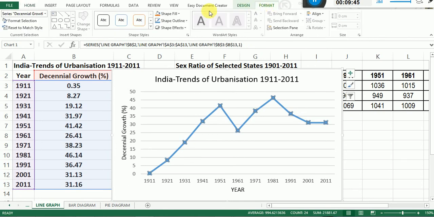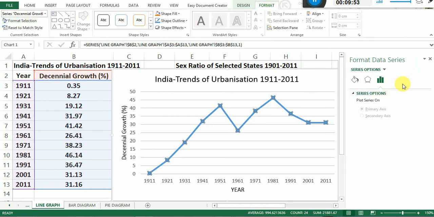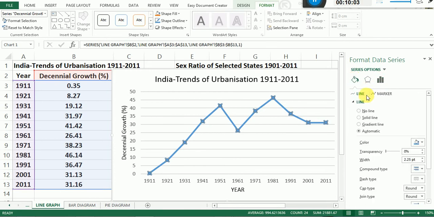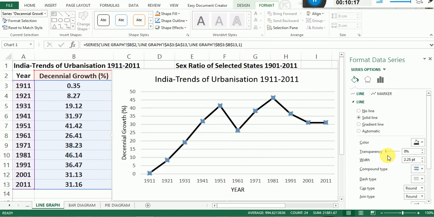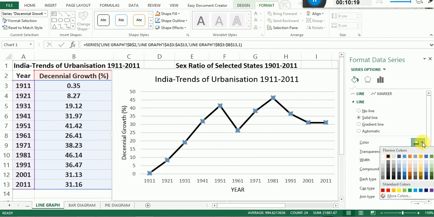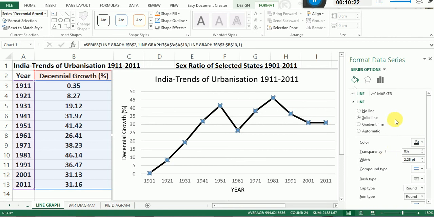Okay, after this just go to format selection here on the left side, and here these tools are displayed. And here just see here, if you want to change the color of the line, okay, see here, solid line, then color, you may change the color here. If you want to change it to black, then click, okay, black, just click here, then choose black.